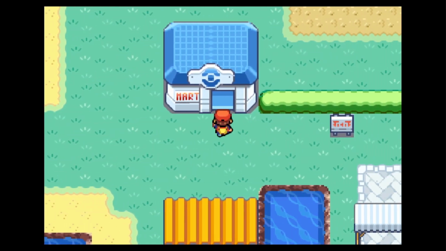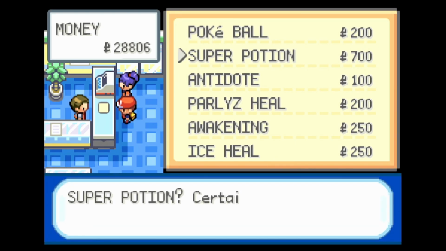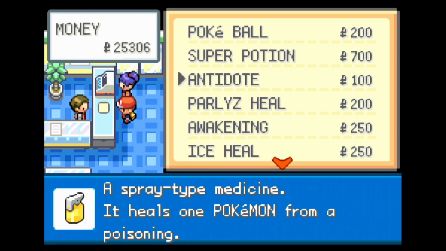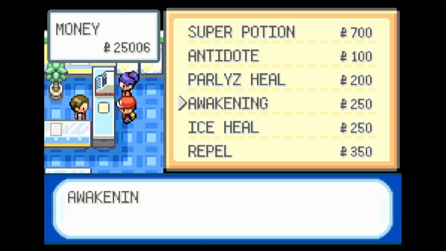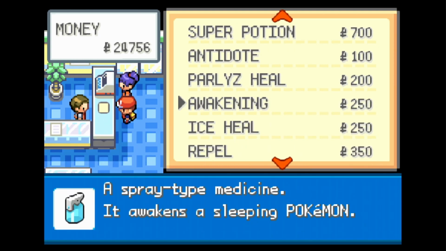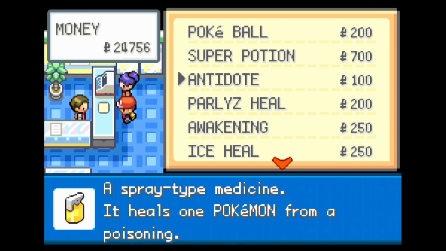Right, so that is the hint we have to return to Route 2. But where? And how do we get there? First thing we do is we buy potions. We buy 5 potions for a total of 6. I'm buying an antidote. I'm buying a Paralyze Heal. I'm gonna buy an Awakening. I'm not gonna buy an Ice Heal. I don't think Ice Heals are necessary as of right now. But I want one of each, for sure.